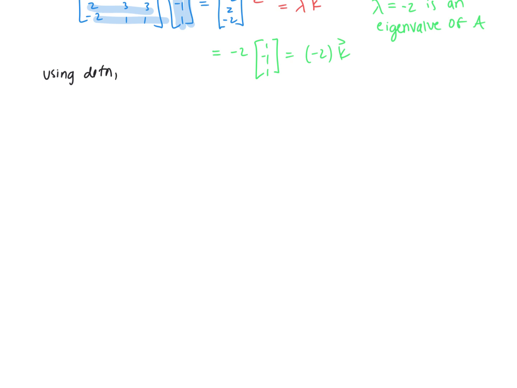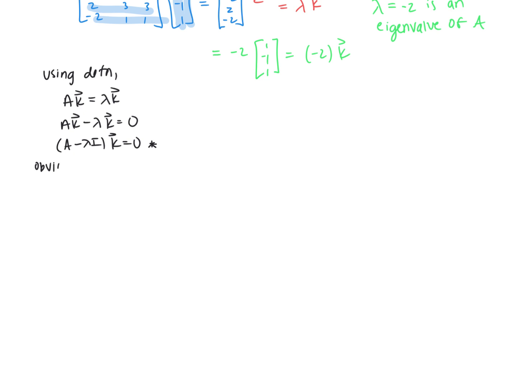that we wrote above, we know that A times our eigenvector is equal to our eigenvalue times k. So if we move everything to the same side, we have A times k subtract lambda times k is going to give us 0. So if we take that k, that eigenvector, out, we have A subtract lambda times I. Okay, now we should be asking, well, why is there an I here? A is a matrix, lambda is a constant. So we can't take a matrix and subtract a constant. So we need to make this a matrix, hence why we have that I. So this is what we are trying to solve.